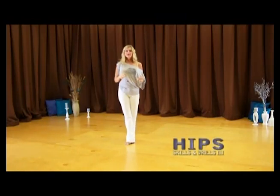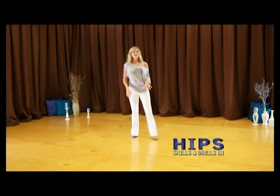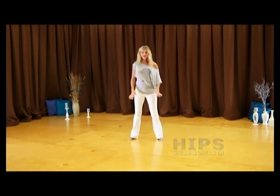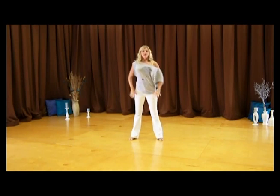Okay, so I'm going to move right on into our hips. Talk about moving our hips, right? So what I want you to realize is that, first of all, take your feet apart. We're going to pretend like we're only focusing on our hips right now, and I'm going to go ahead and put my hands right here on my hips so that you guys can see what's going on.